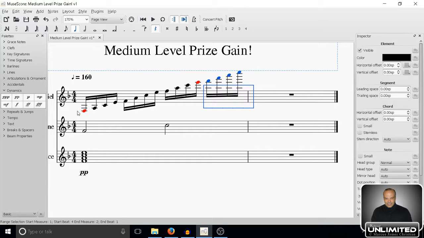So now look at this beautiful diagonal staircase. I think it's time. I think that you've earned it because you've earned the medium level prize gain. So now I'm going to click rewind, and let's hear what we got. Okay, so pretty nice, folks. And what's funny is that when this exports as a wave, it actually does a little quality bump. It's really cool, in its export process. So I really like that.